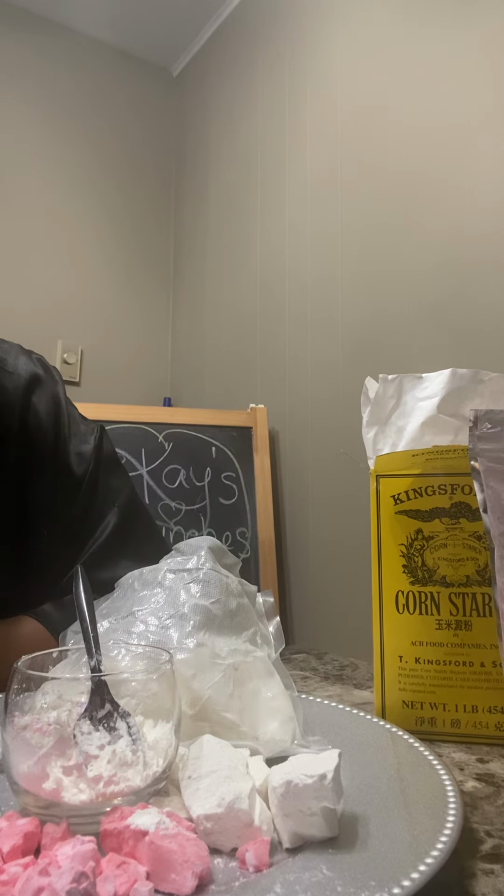I really didn't know what to expect with Smith's brand. It's really, really good, actually. It's not really strong BP. Not at all. I would probably add a little BP to these. The lemon, you can taste it. Kind of like an aftertaste, but it's not sour. It gives you like a lemon flavor, like if you have a lemon flavored cake and you use lemon extract. So it gives you that lemon essence.